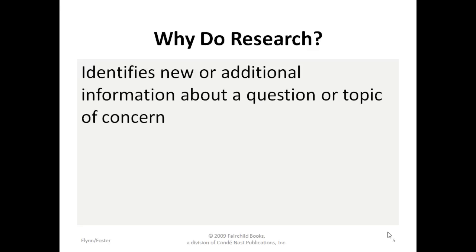Why do research? Research aids in identifying new or additional information about a question or a topic of concern in a field. So that's why we do a literature review for part of our research. It's because we want to see what's been done on our topic and how our study will add to the field on this specific topic.